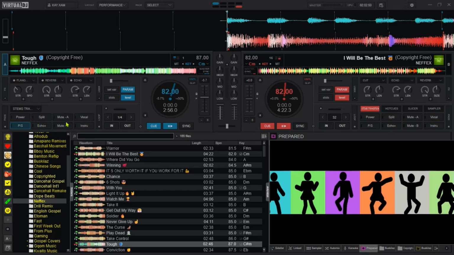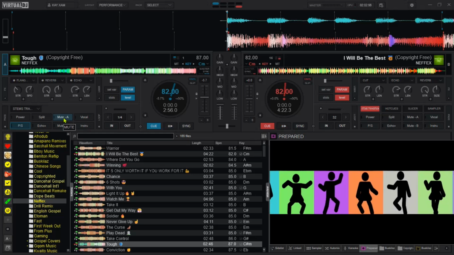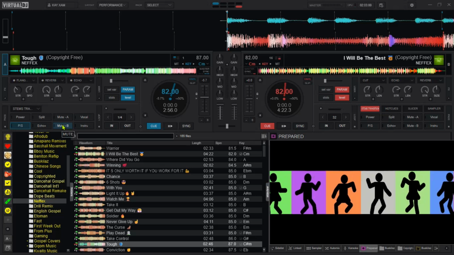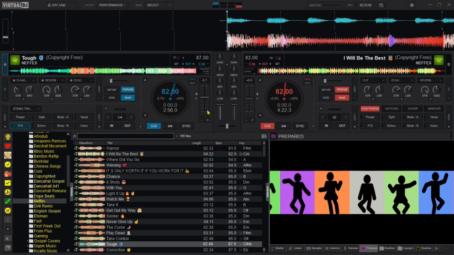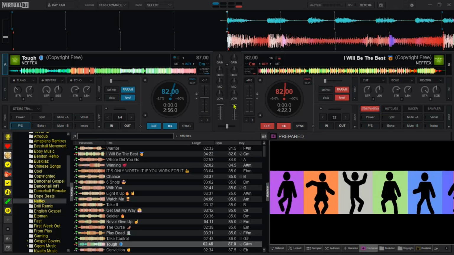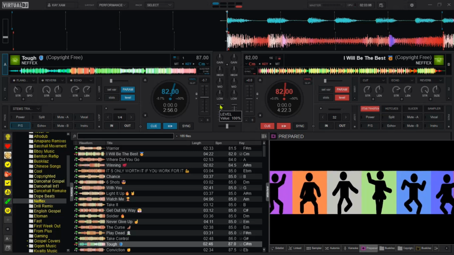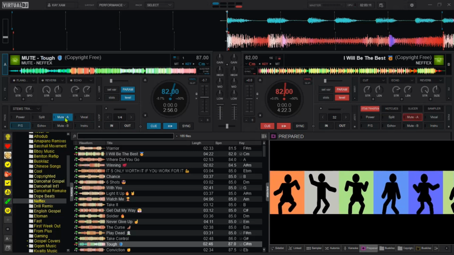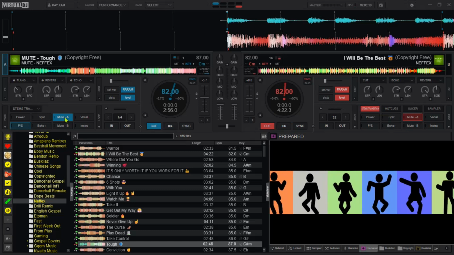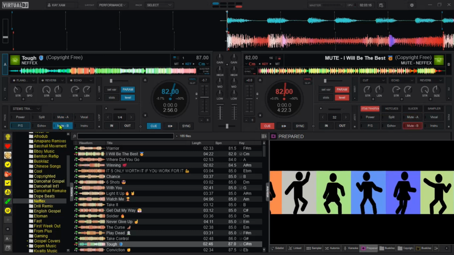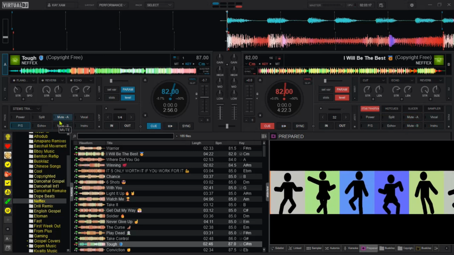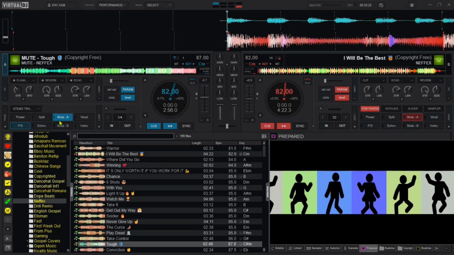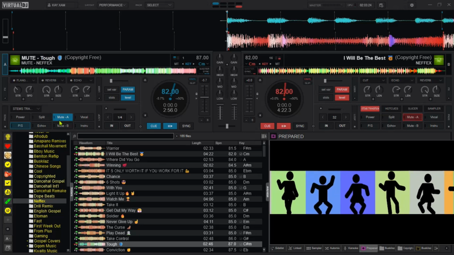They do the same thing, right? So this one here is to mute deck A while pressed, and this one mutes deck B while pressed. So instead of doing the levels like I was doing to show you what was happening, I can just click on this to mute one of the stems, because now we assume one deck is carrying instruments and the other deck is carrying vocals. So you can press and mute one deck to have only vocals playing or only instruments playing on the other deck. Let's just do it.